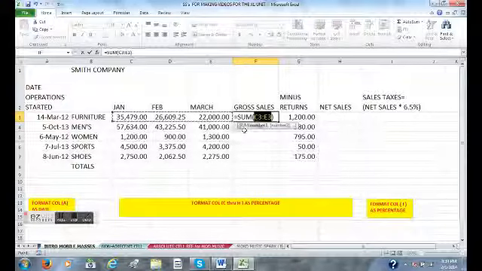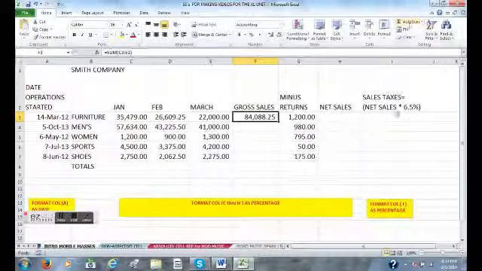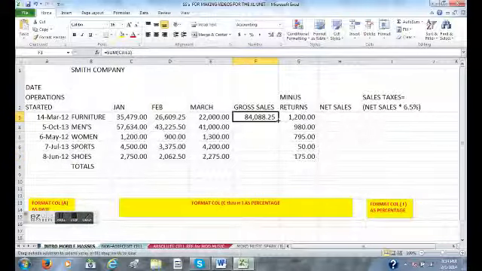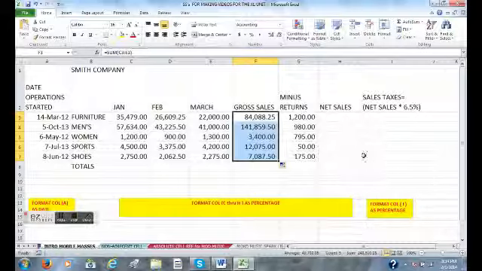Yes, I do, so I'll click the auto sum again, and there's the answer. So the total gross sales is that. Now, again, instead of doing that formula over and over again, once you get it done once, I can copy it down by putting my cursor on the bottom right-hand corner of the cell and dragging it down, and it shows the proper answer. And I'll show you why it does that.